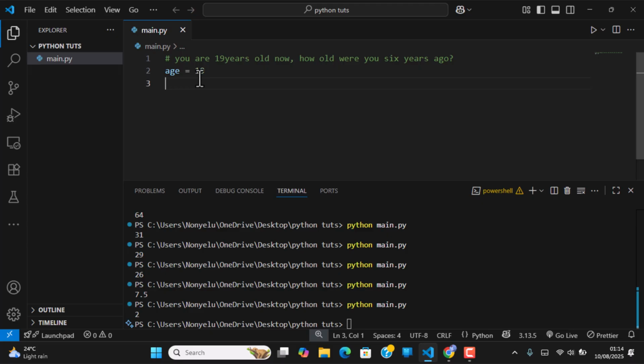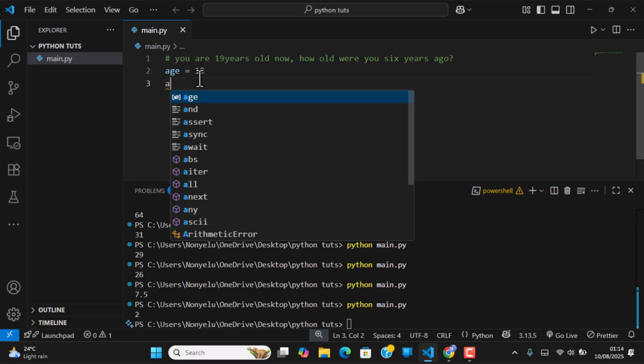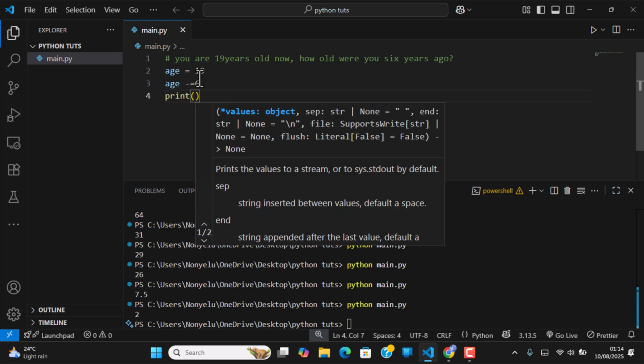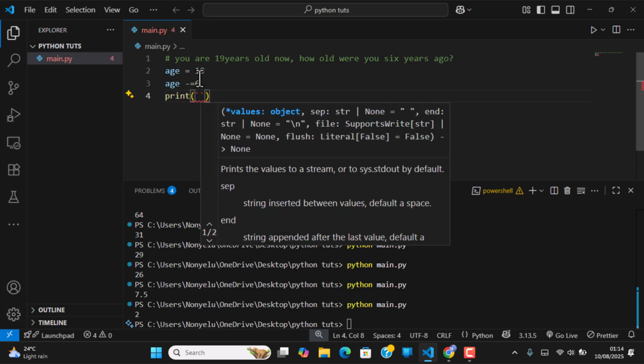So let's use the template literal, and right here we can say, let's use template literal like this.